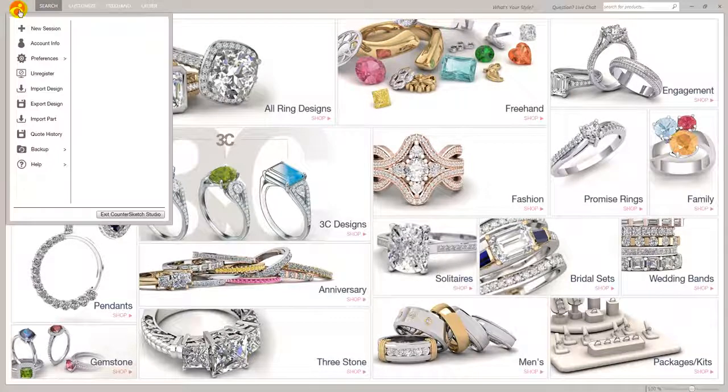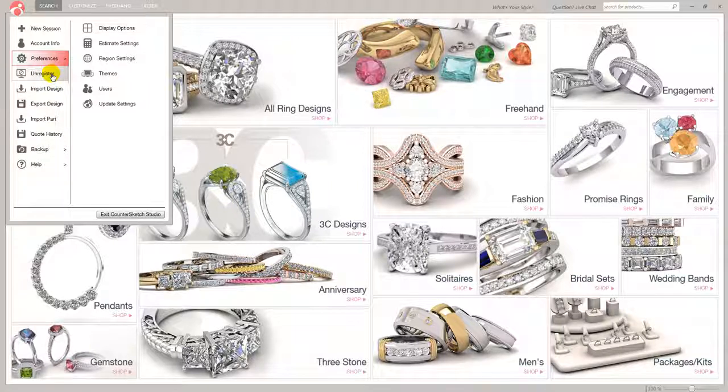Let's go back to there. Preferences. We've got display options, estimate settings, region settings, themes, users, and update settings. For people who have used Counter-Sketch before, maybe version 2 and 3, these are familiar, it's just the layout is slightly different. Unregister the computer does what it says on the tin.